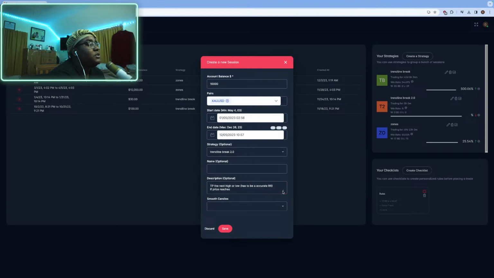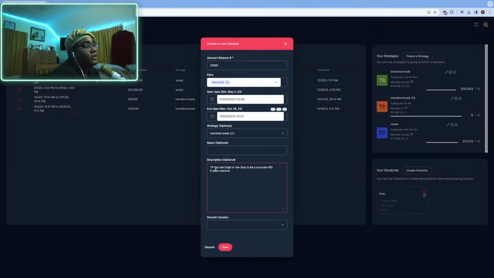Description options, I'm just putting what I want to do with this, like my rules and stuff. For example, I want my TP to be the next high or low if I'm buying or selling. It has to be an accurate RR. And let me just finish this. If price reaches the 50% and closes above, which y'all will see what that means in a little bit.